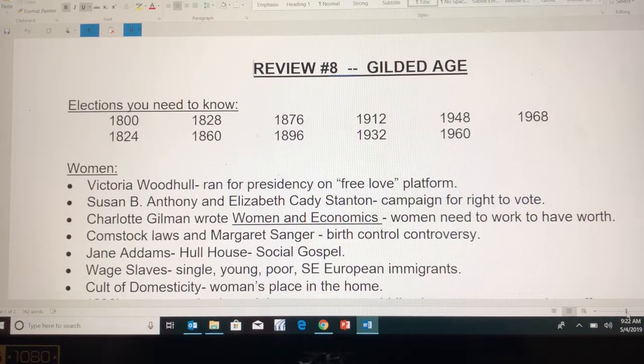The next election is the election of 1824. This is seen as the election of the common man, and we see that John Quincy Adams is running against Jackson, Clay, and Crawford, and no one wins a clear majority in the Electoral College. Because of that, it goes to the House of Representatives, and it takes from the top three. We know it's Adams, Jackson, and Crawford. Crawford has a stroke, but Clay, who was running in the election, now is in the hands of the election because he is Speaker of the House, and this is where the corrupt bargain is struck. And Adams will get the presidency, and Jackson for the next 4 years will be campaigning.